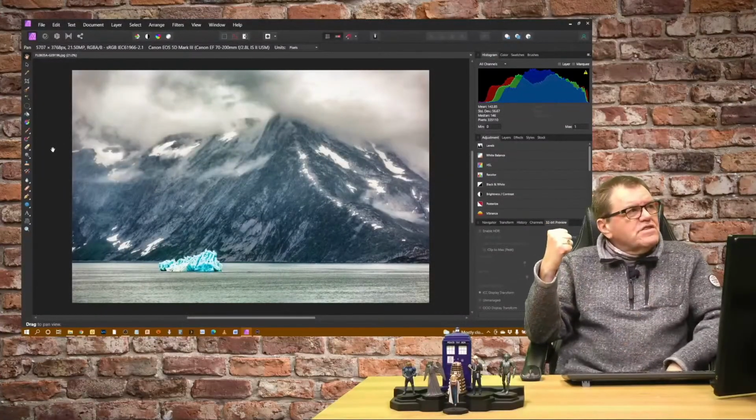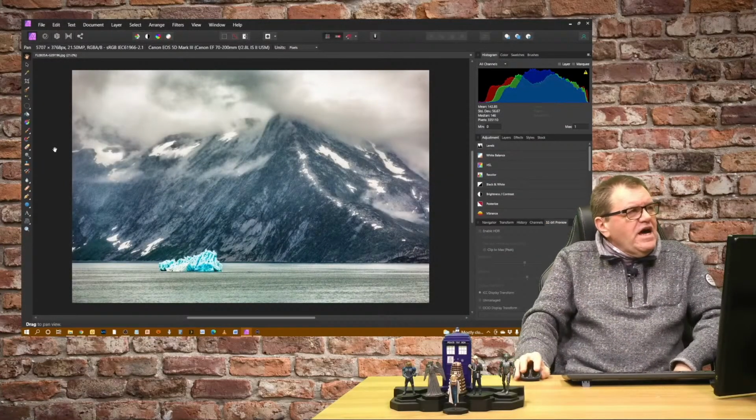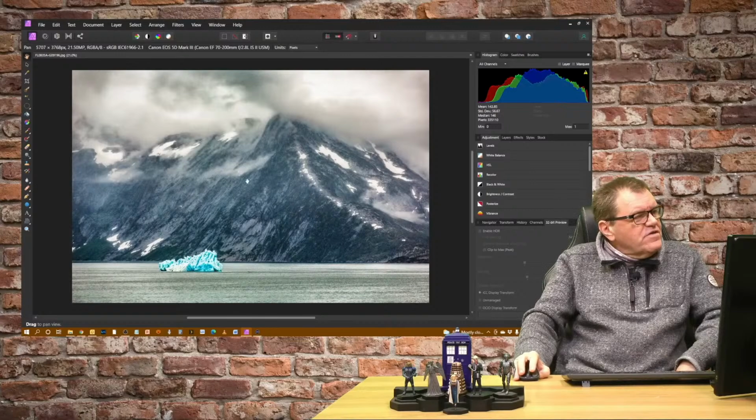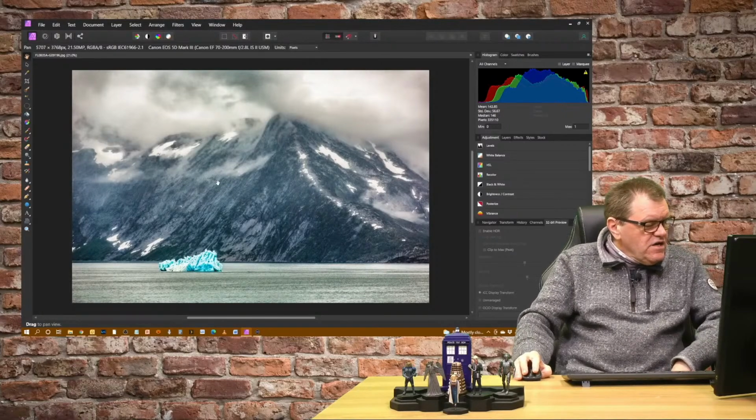If you're a Photoshop user coming to this, you will notice a few noticeable differences, shall we put it that way. Let's move over into Affinity Photo and I can talk you through the interface. You can see I've got it over the screen, over the shoulder there. Just to comment right at the start, the main area in the middle is our work area, the canvas if you like, that we're working on.